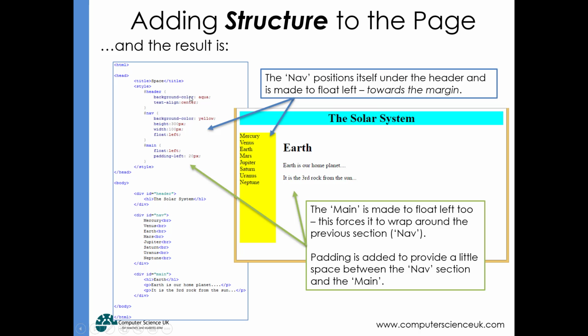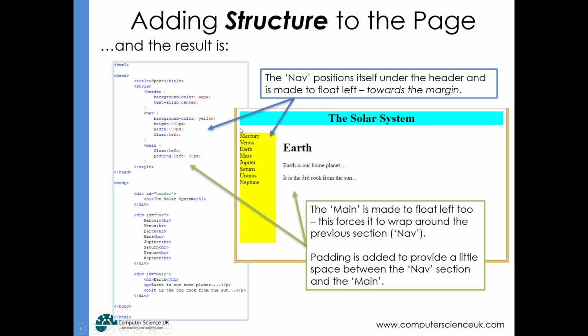Nothing special about the code there, but this nav division has been set a width of 100 pixels, a height of 300 pixels, and it's floated to the left side of the screen. And then what we've got here is the main content, which again has been floated to the left, and you can see that it basically wraps around the right hand side of wherever the division before ends.